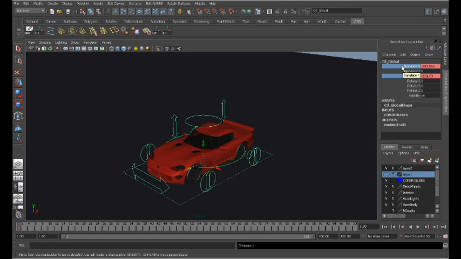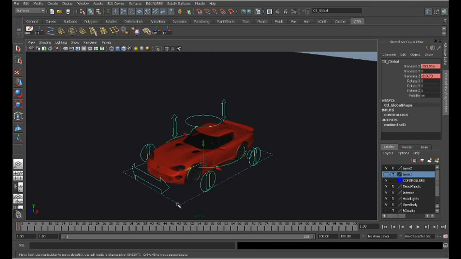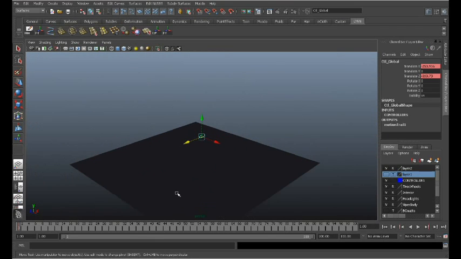Now many times animators will begin by keying everything on frame 1 or frame 0, depending on how you have your setup established, so that they know that all the keyable nodes are keyed on that first frame. So we're just going to key information where we need it. We know that we're going to be moving this vehicle in the world, so we want to make sure to establish a keyframe here to start with.